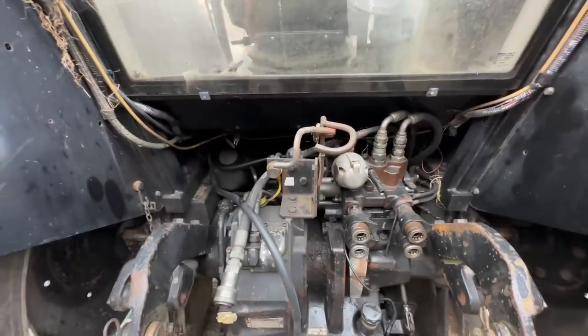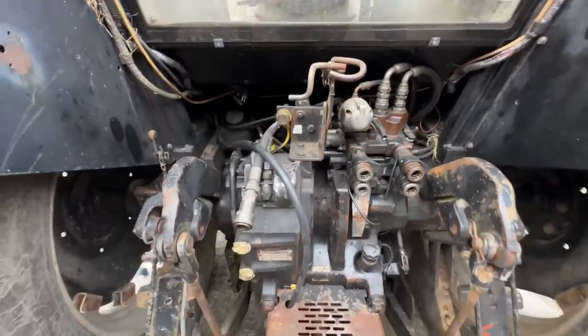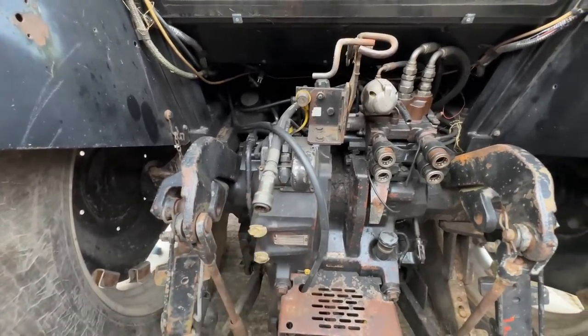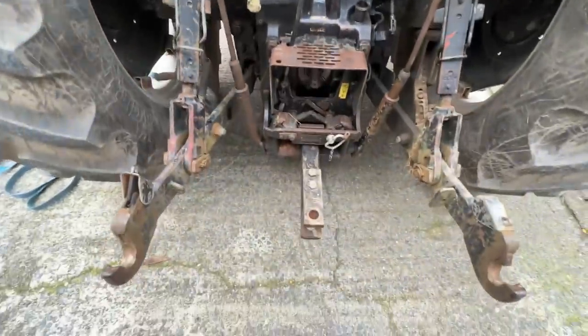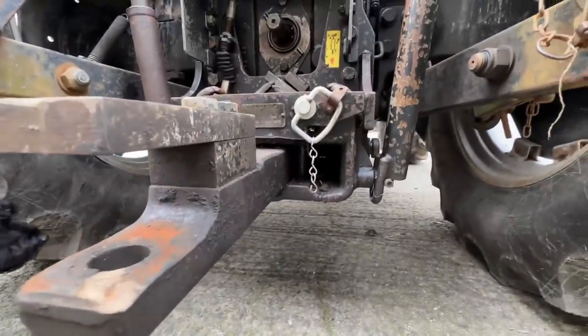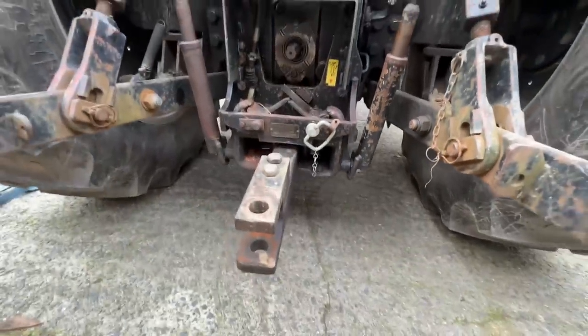So on the Teagle Titan we bought the other day in the previous video, we can actually put the trailer into this one and brake with it. Looks like it's got a hydraulic return on there for doing sort of post-banging or log splitting or something where you need a good return. Drawbar on the back, which is a reversible pickup hitch. The pickup hitch is in there, so it just needs turning round, whereas on the Sammy, it's a separate one.